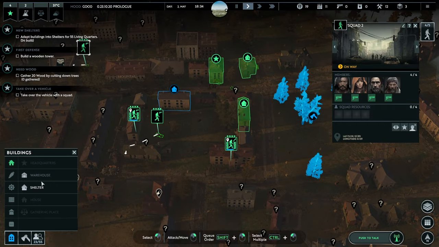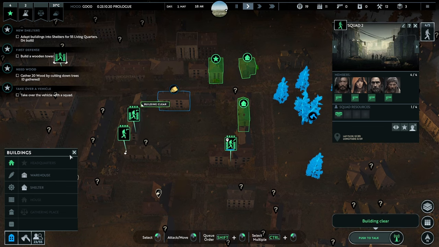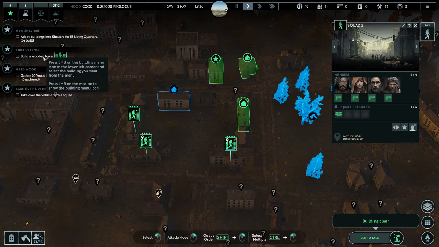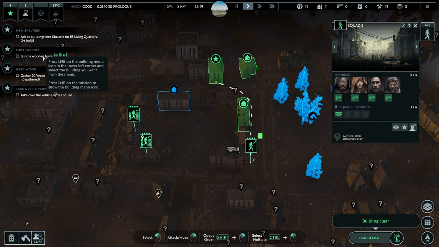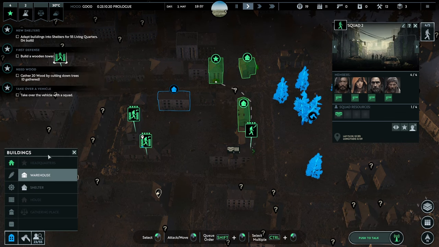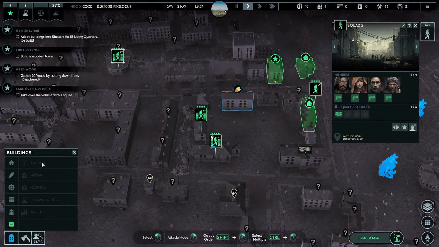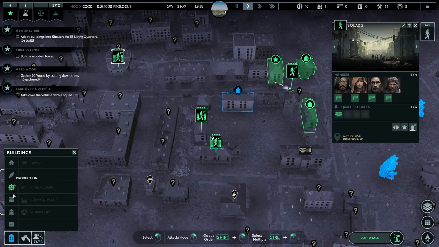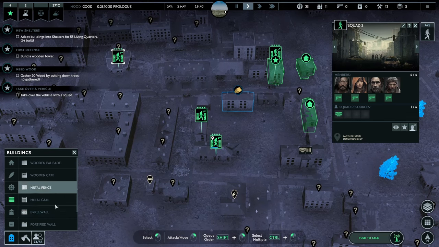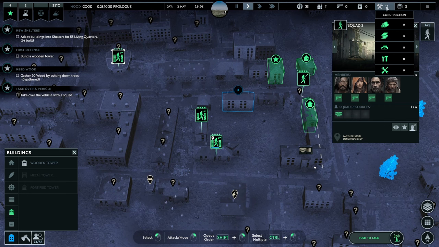Okay. So let's build a wooden tower. I'm gonna build a wooden tower. Clear. Right, of course. Select buildings once from the menu, and on the mission, show the building menu icon. I need 10 wood for that.